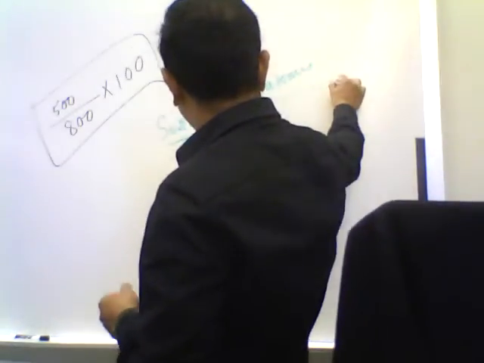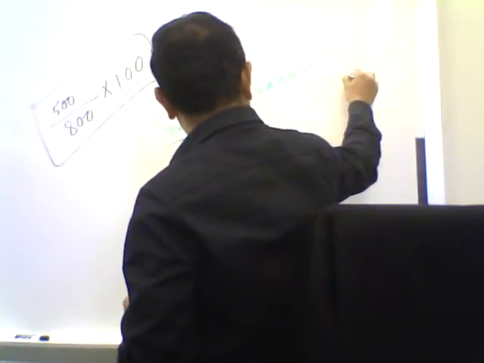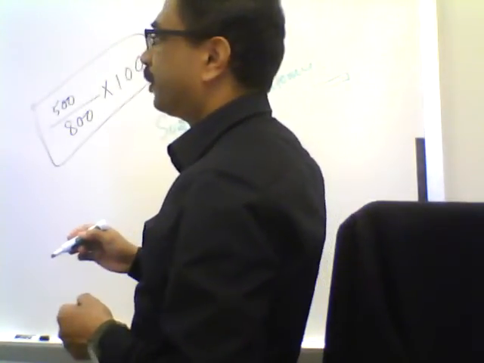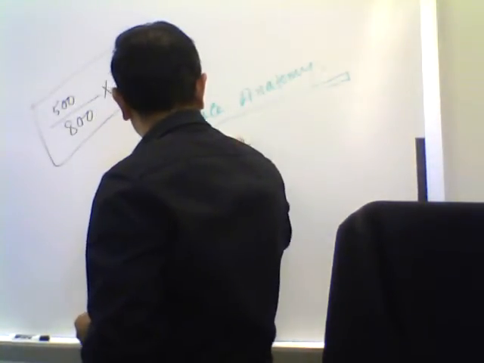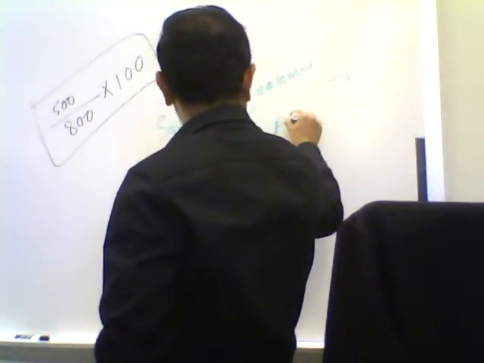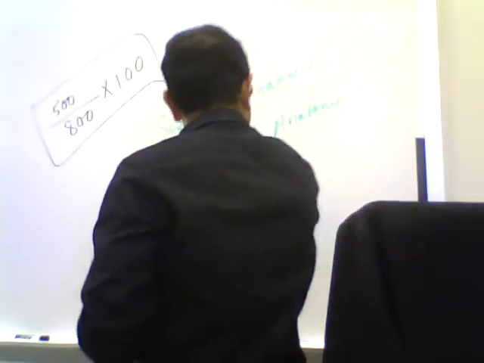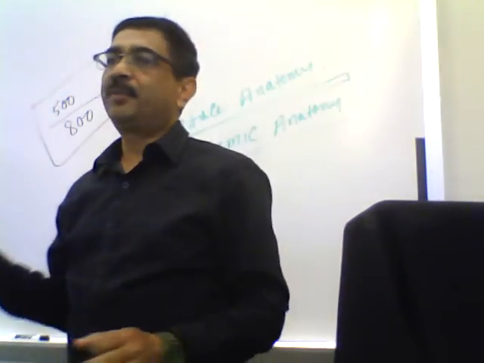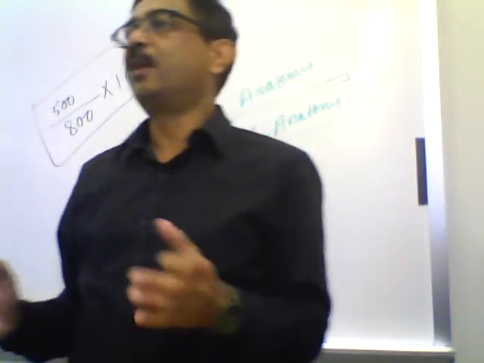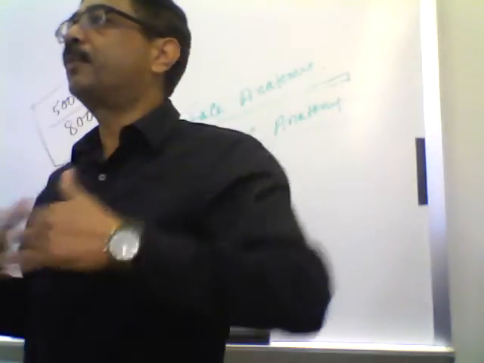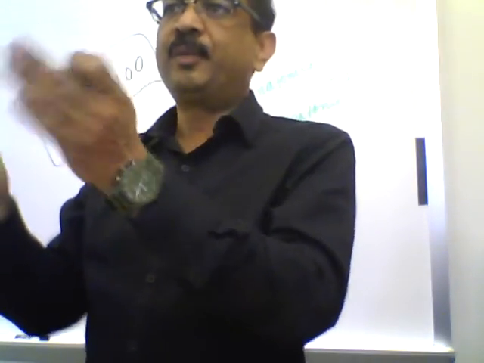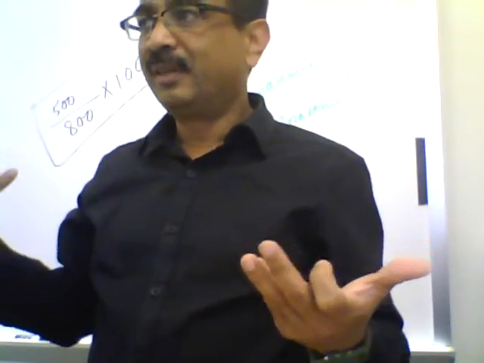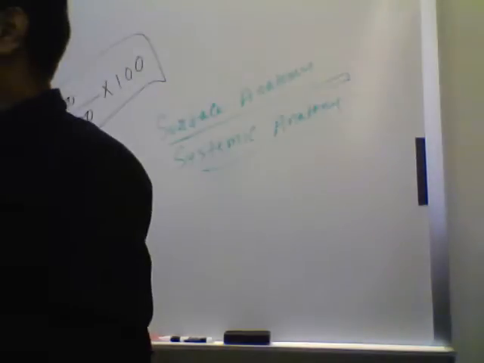Another branch of anatomy, we have talked about surface anatomy, is systemic anatomy. Systemic anatomy is the study of a particular system. If an anatomist decides that I'll only study the structure and form of the cardiovascular system, I don't care about other systems, make sense? So that is systemic anatomy. If you only study the nervous system, that is systemic anatomy.